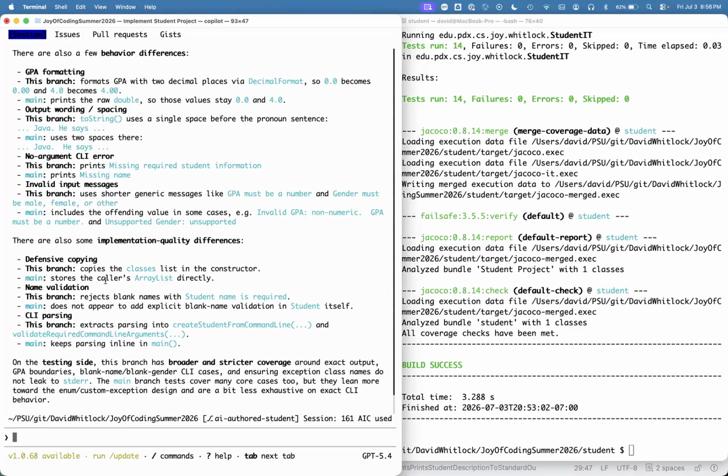That's good. That is super defensive programming, but that's fine. It's good. Yep. Name validation. Oh yeah, it handles blank names. Yeah, it has better refactoring there. Testing: this branch has broader coverage around exact output. Nice. Okay, that's great commentary.